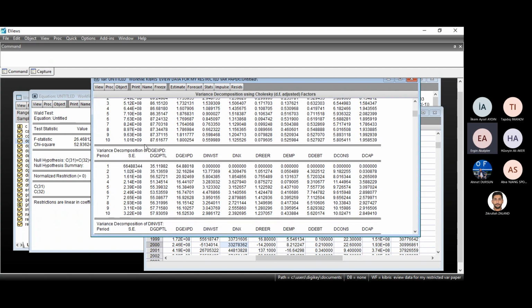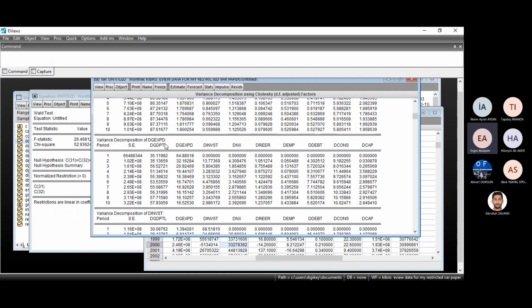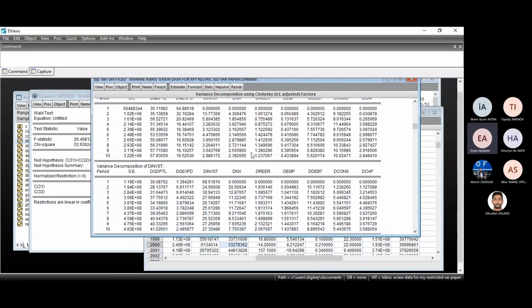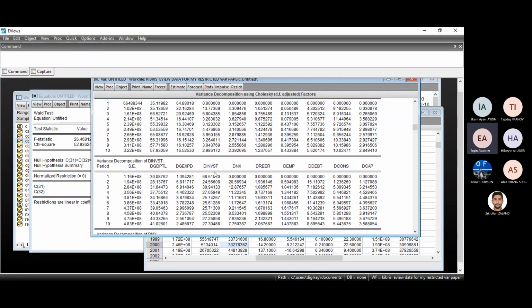When we go to the next, we come here to the governmental expenditures. The GDP is very high, affecting the governmental expenditures. As you see, the impact on the governmental expenditure is high. And you may say NX and investment, I mean net export and investment, are also affecting a little bit. And public debt is also affecting, and capital a little bit also affecting the governmental expenditures. You will perform and interpret this regarding your expectations.